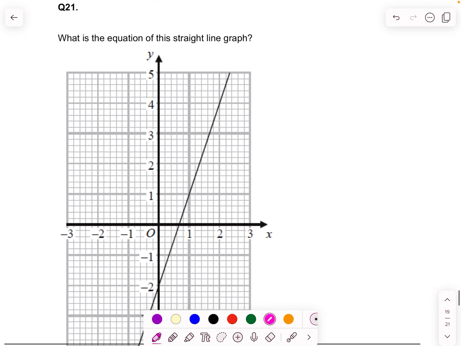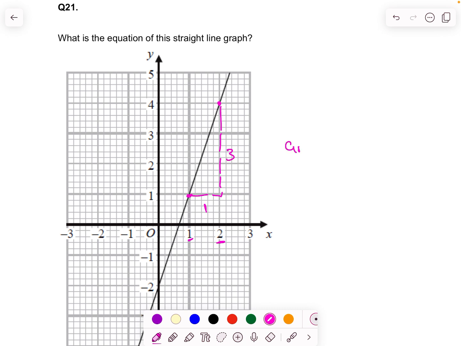Next one, this was lovely. Find the equation of the straight line. You need two things for the equation of this straight line. You need the gradient and you need the y-intercept. So the gradient, we find 2 points that we can easily count to. So let's look at this. How many squares across is it? It's just 1. Yeah, so it goes from 1 to 2. And then up, we need to be careful, it goes from 1 to 4, so 3.